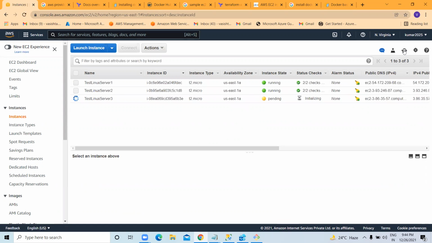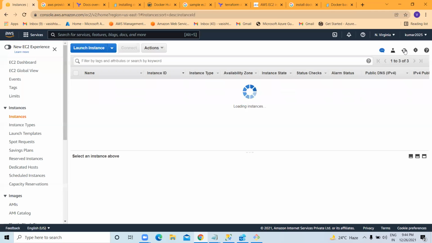Before starting Elastic Container Registry, Elastic Container Service, and the Kubernetes service, we should know how to install the AWS CLI and Docker. These two softwares are mandatory. So we need to learn how to install the AWS CLI and Docker. After installing Docker, we will see how to upload images to ECR, Elastic Container Registry, and how to pull images from Docker Hub to our Linux local machine. These two steps I will show you.